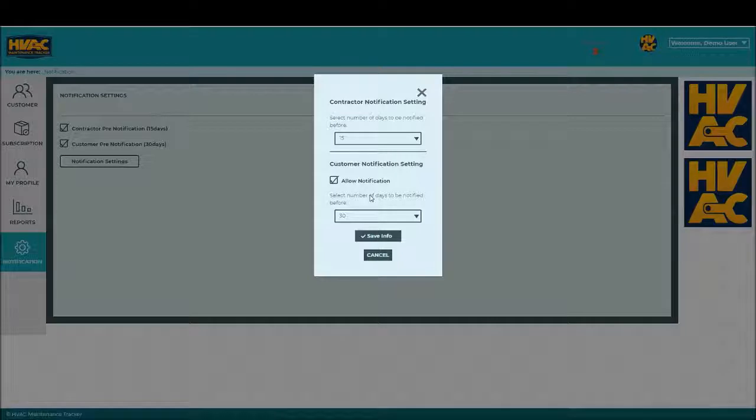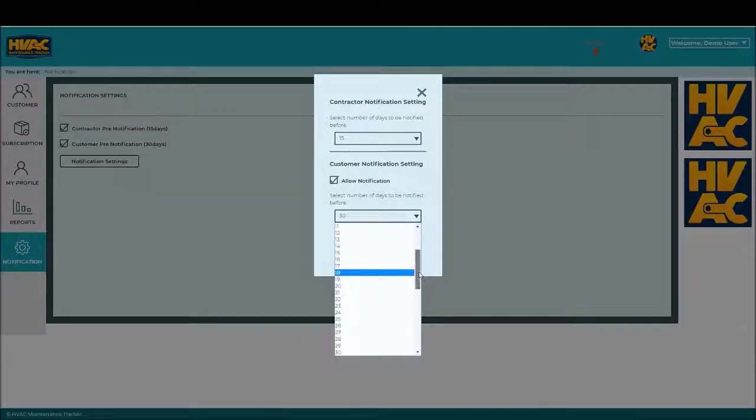The other important factor is that customers like to be communicated with. They don't like to be called all the time, but if they just get something in an email to let them know what's going on, that's great. So in this particular one, you can choose to allow or not allow a customer to get an email. It's a generic email, and it says that you will be in touch with them over the next 30 days, or however many days you want here. So you can pick how soon.